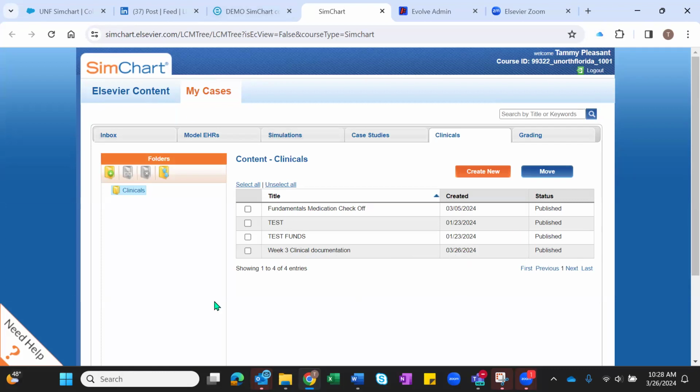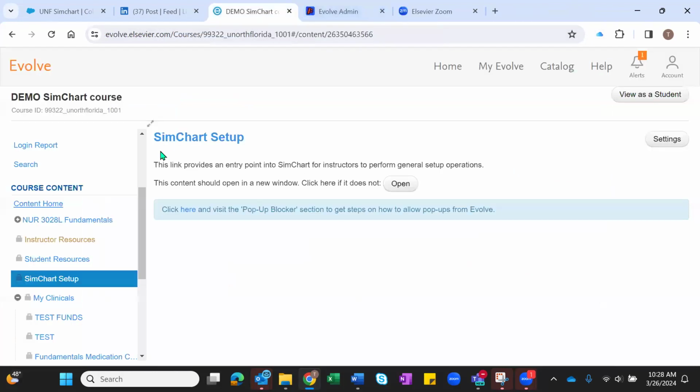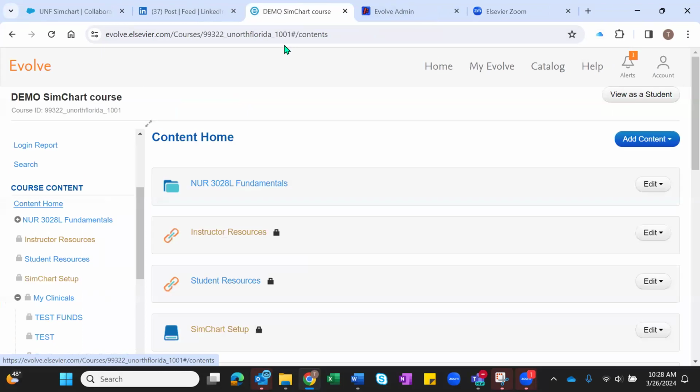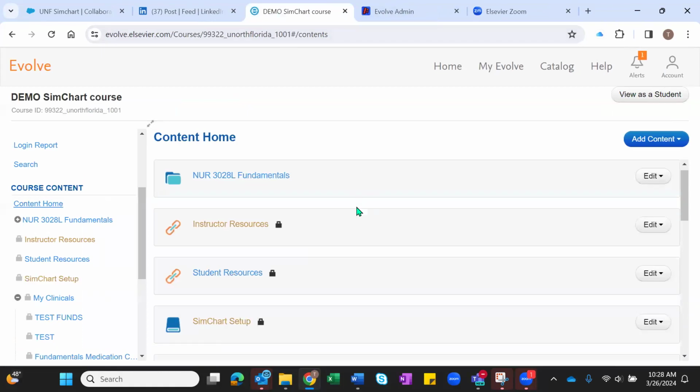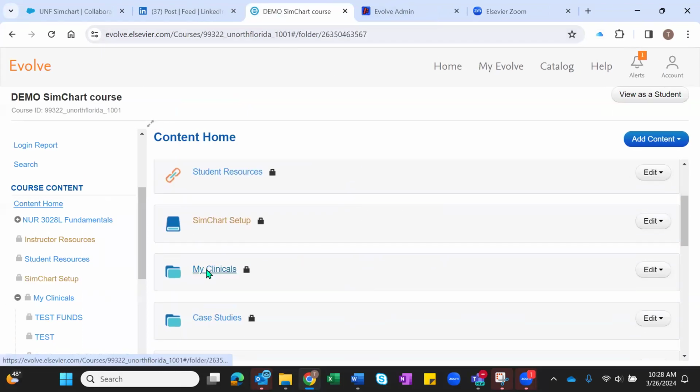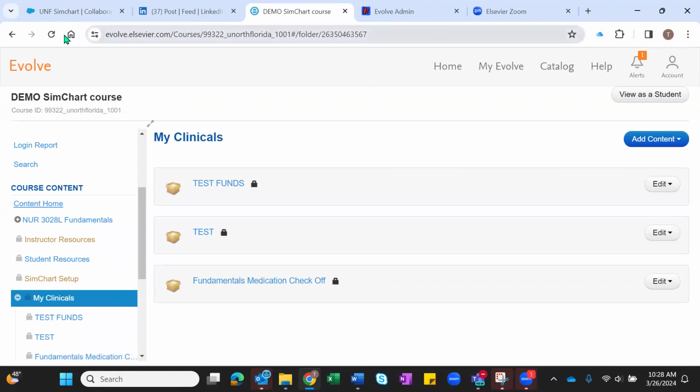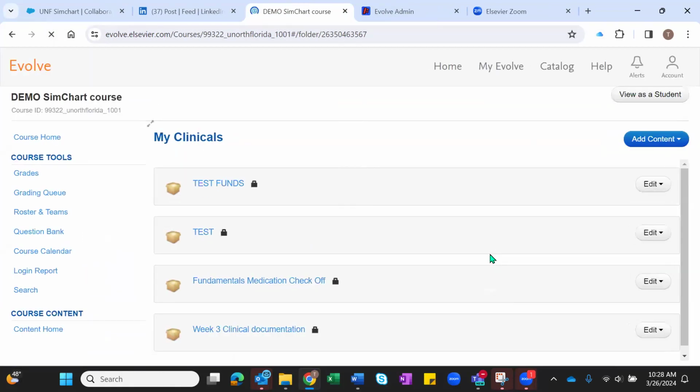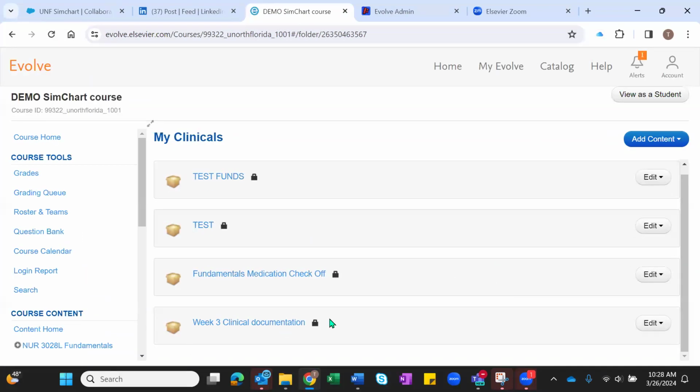So this is SimChart setup. I can actually go out of SimChart setup, come back over here to my main SimChart page. It was a My Clinical, so it should be here. If I have to, I may have to refresh. And here it is right here, okay?